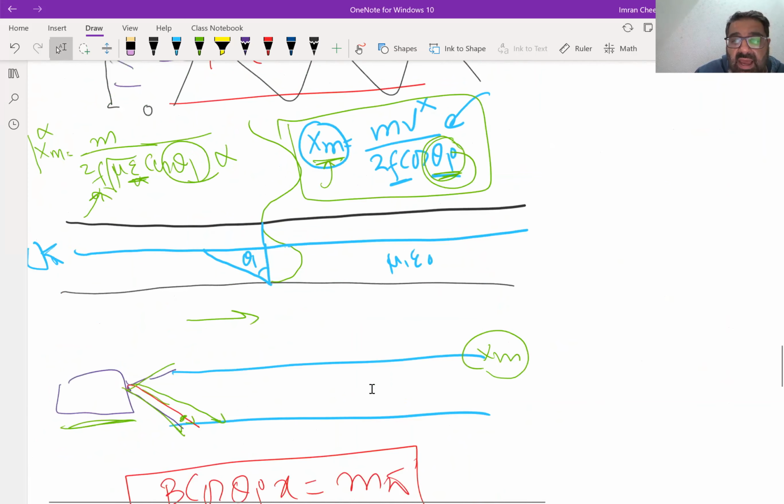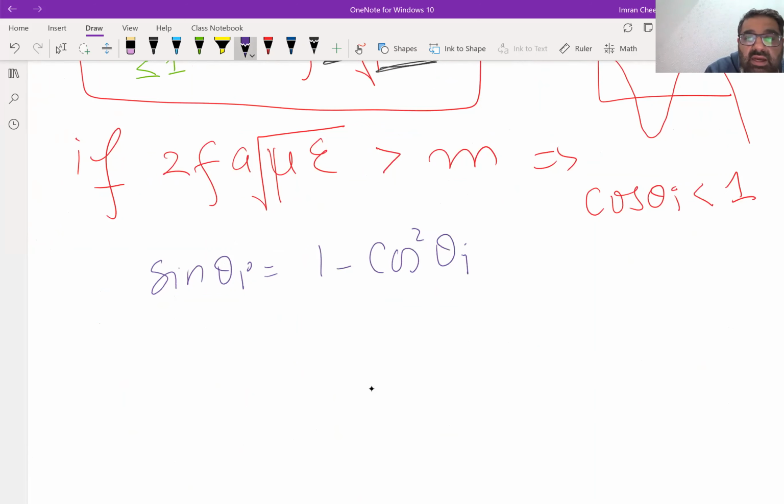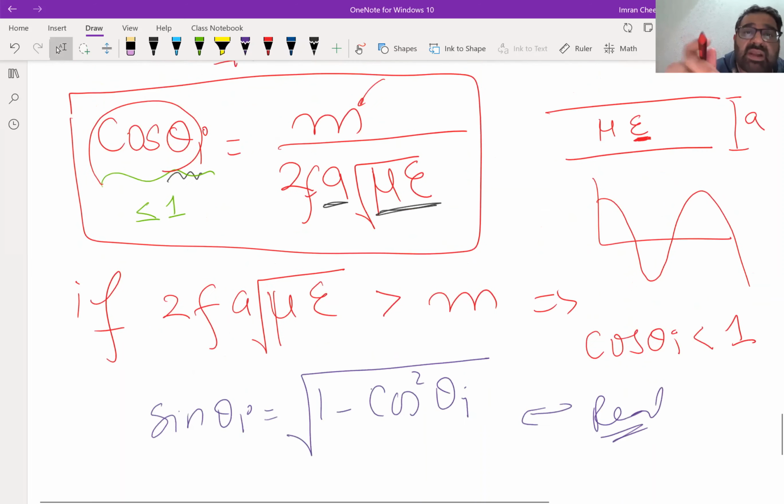अगर cos theta I less than 1 है तो sin theta I क्या होगा? We know that from trigonometry, 1 minus cos square theta I. Happily it will stay as real और हमारी वेव बड़े आराम से प्रोपिगेट करती रहेगी, ठीक है. साइन थीटा आई विल स्टे एज अ रियल एंड ग्रेटर देन 0. लेकिन however, it is fully possible, और आपको नजर आ रहा है मैथमेटिकली पॉसिबल है.